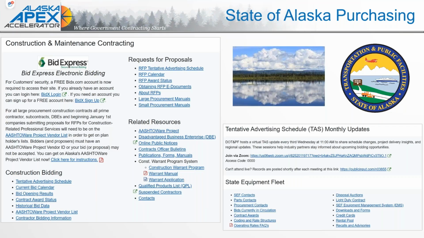All right. Sorry about that pause. All right, so we can see we have our construction bidding schedule, requests for proposals, related services, and also towards the bottom of that page, we have all of the state equipment fleet and other information.